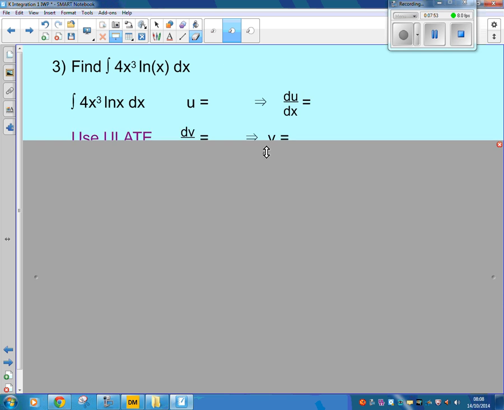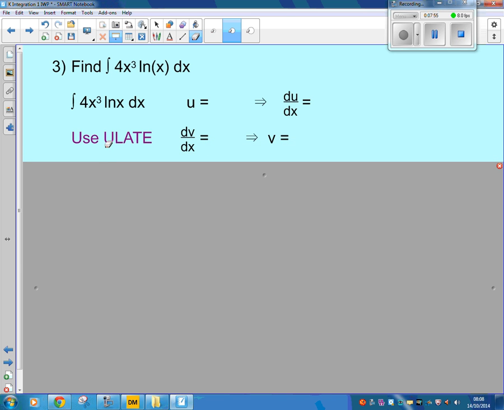So we still use u and v. And notice for u this time is the log bit, it's the ln of x. Okay, and the other part, the 4x cubed, is the dv over dx. Differentiate. Ln of x goes to 1 over x, integrate 4x cubed, power goes up to x to the 4, and divide by the new power, and you'll just get x to the 4, that differentiates to 4x cubed.